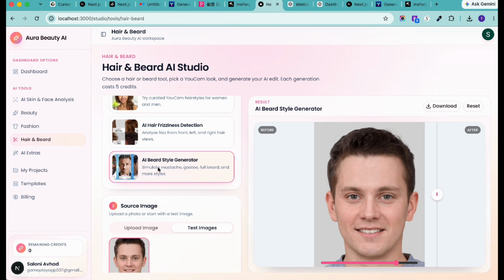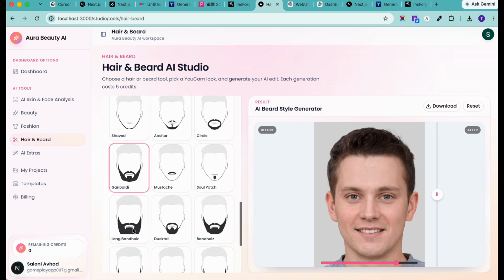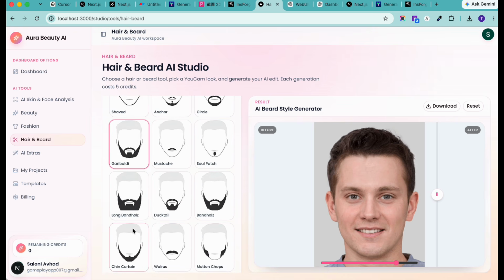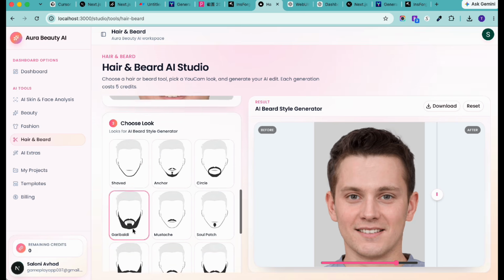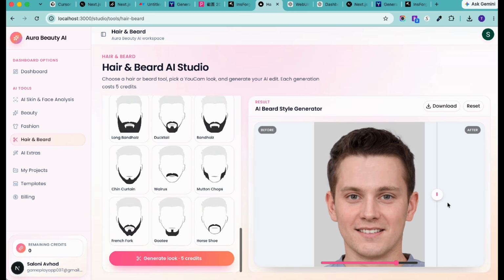Now for example, if I select this beard type, select the image, and here you will see a different look. Now you can also come up with your own option for these looks, or you can upload your own. And here if you see the result, the one which I chose, which is a friend folk, and that's how it comes out. Pretty cool, right?